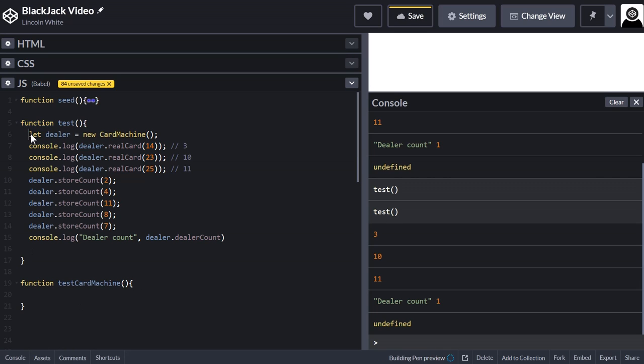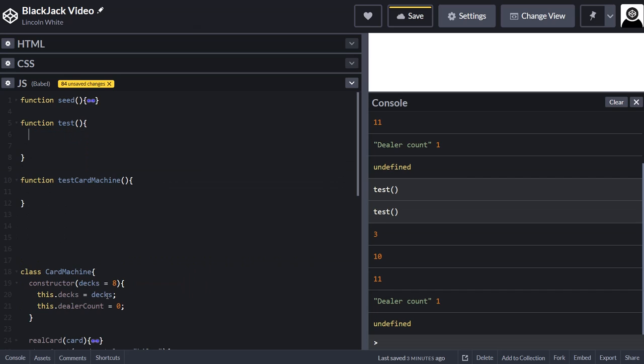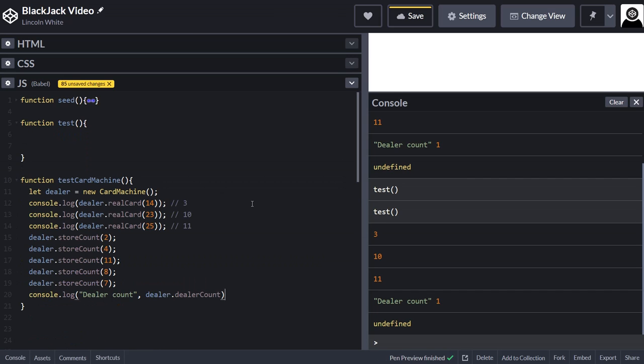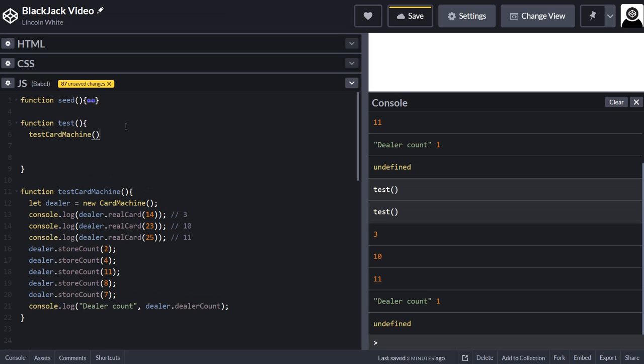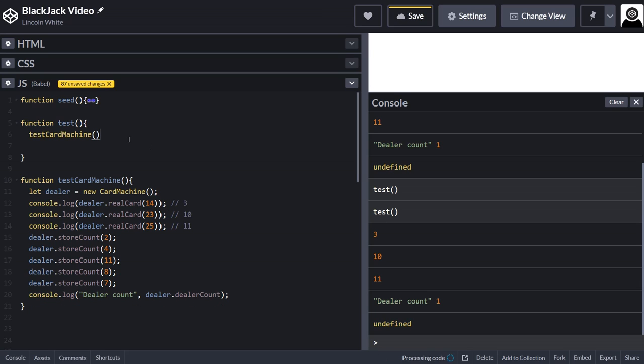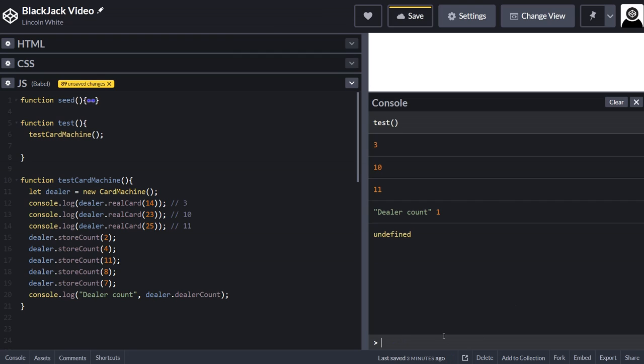I'm going to grab all of this code and put it in there, and then here I'm going to do that, and that should be the same result.